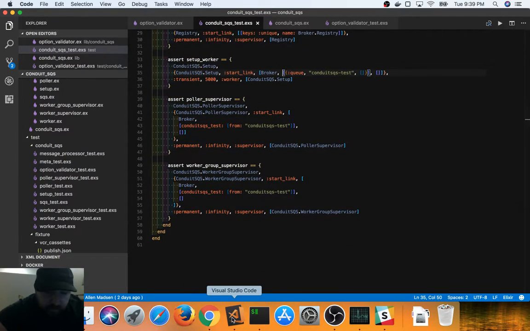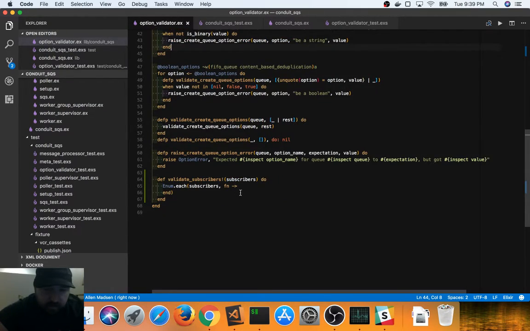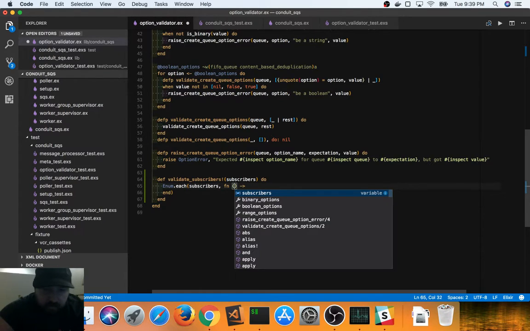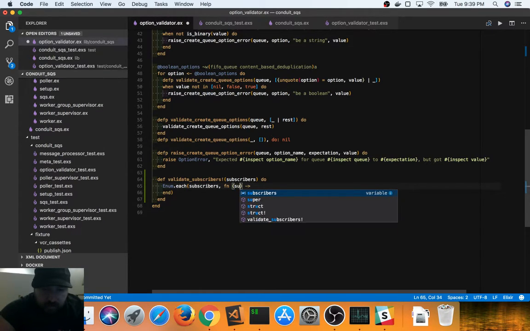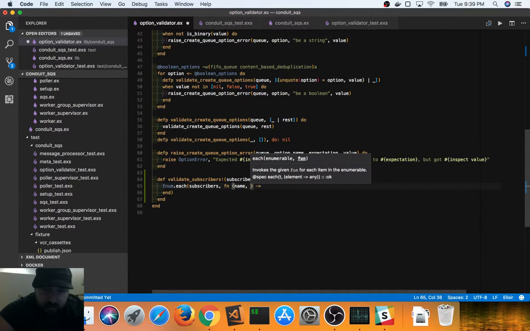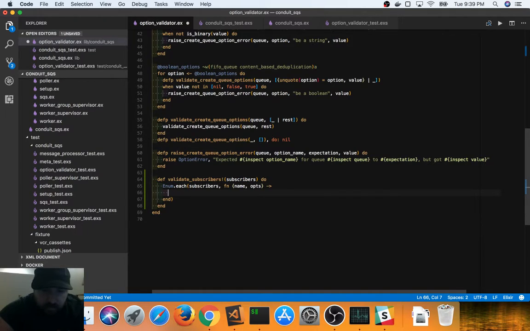Okay, so where are we? Option validator. So we get a subscriber. It's basically just a name and then ops. So we can validate that the name is an atom. So let's do two cases here.